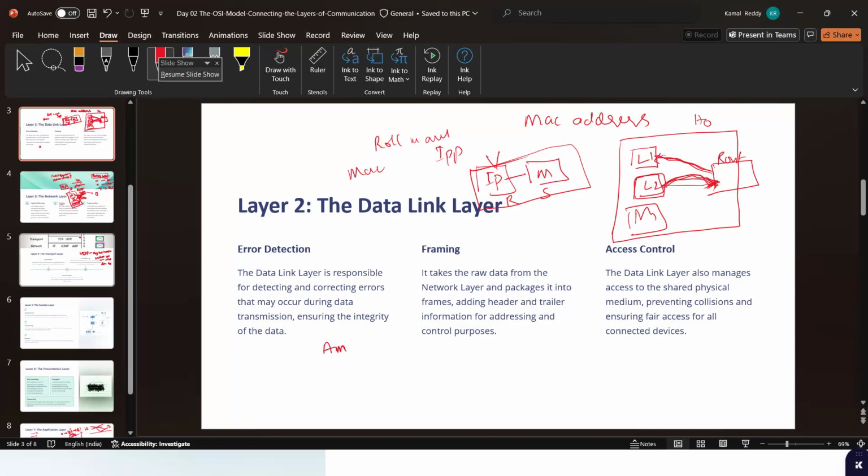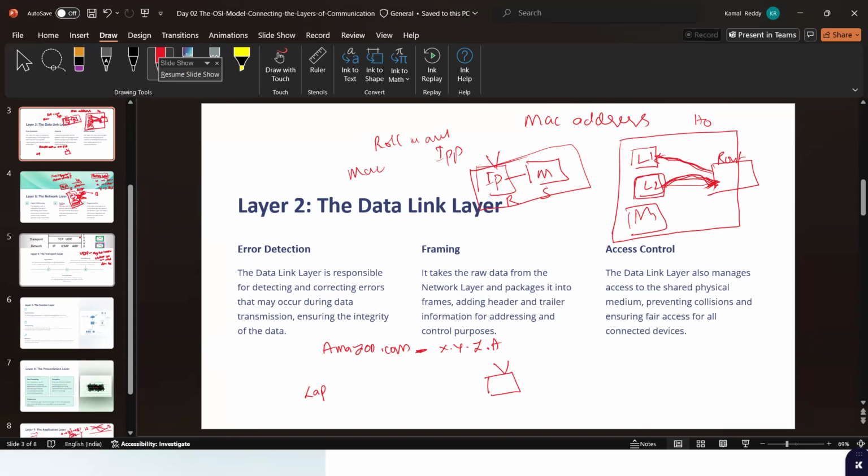Now, I have to reach Amazon.com. An IP address will be given for Amazon.com, right? Let's say XYZA is the IP address. I'm going from my laptop, which is connected to a Wi-Fi router.